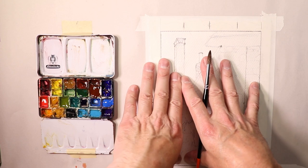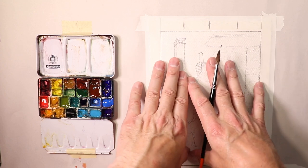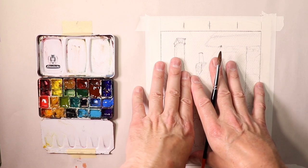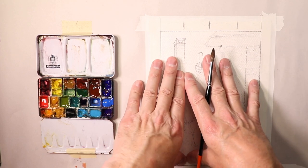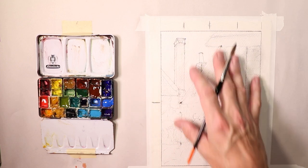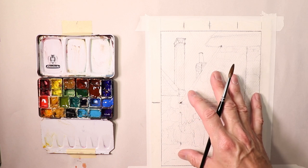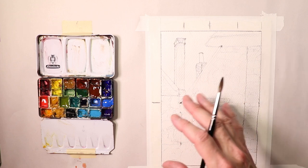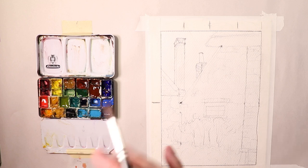You always want to save your work no matter what it is — save it, put it in a file, in a box, a shoe box, whatever it is, a big crate, a nice plastic bin. Keep saving all of it. Don't throw anything away unless you get super frustrated. Everyone gets frustrated once in a while, including myself. So just keep going — keep doing some more composition. Let's practice on the rustic look of buildings, some European, beautiful rustic, maybe a bed and breakfast. Start thinking of some cool thoughts: vacation, European vacation, rustic bed and breakfast. Think of happy thoughts, vacation thoughts, and then we'll get into that excitement and start.